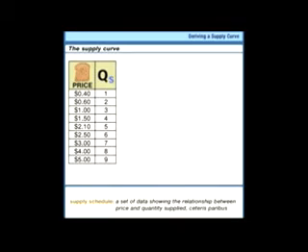I'll move this information over onto the board, and I'll put up axes here that I can use to graph the relationship between price and quantity for this baker. So on the horizontal axis, we will be measuring the quantity of bread that is supplied, that is how much bread our seller is willing and able to offer for sale. And on the vertical axis, we will represent the price of bread, which again will be measured in dollars. Now, I'm going to take the information from the table and represent it in the graph.